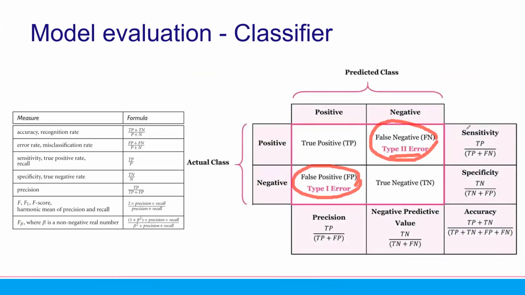So this is the summary. If you want the recall or the sensitivity, we have this formula. If we want to get the specificity, we use this formula. If you want to get the precision, you will get this formula. And the accuracy, you will do with this formula. Okay. So just a hint, there will be one question about this confusion matrix in your exam.